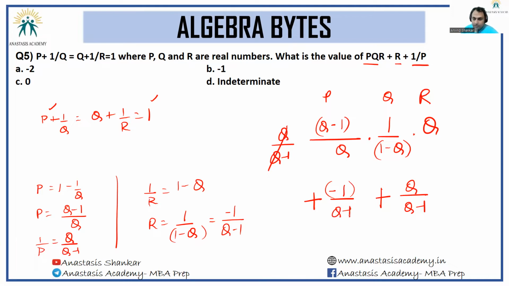So once I've made that edit, I can get to this place. Now see, these two together will give me 1. Additionally, this pqr, q and q on, if I'm again making an edit for r, instead of taking it as 1 by 1 minus q, I take it as minus 1 by q minus 1. These two brackets will also cancel out. I will get minus 1 from here. These two numbers had to be added. Minus 1 plus 1 gives me 0. Therefore, the answer to the last question here is C, 0. That will be all for this episode. Hopefully you learned something. Okay, bye.